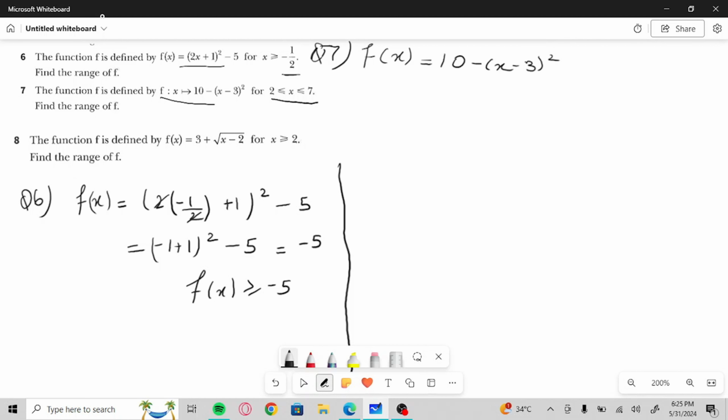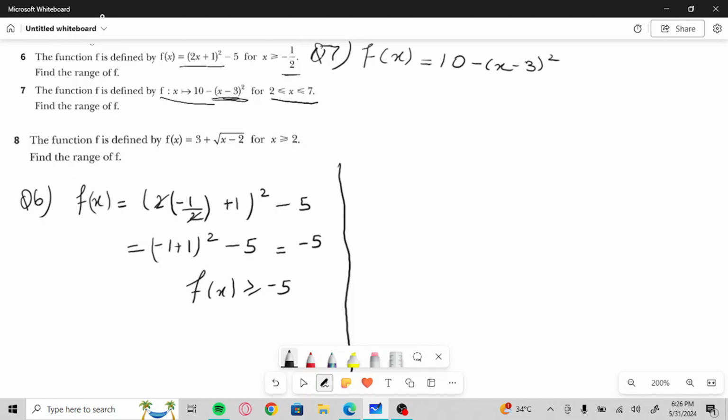Okay, so now we have to find the range of f. If we concentrate on this type of question, we have to find out which value may give the highest value of f(x). Now, this part of the equation is a square, and I told you that if you see a square, there is not going to be any negative value in the answer of that part of the equation.